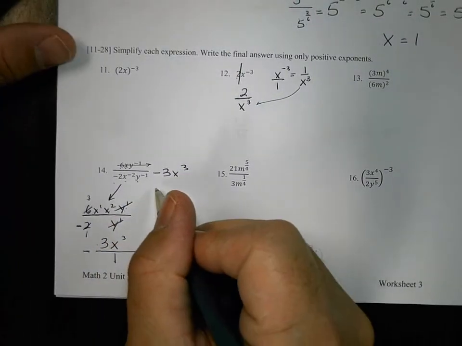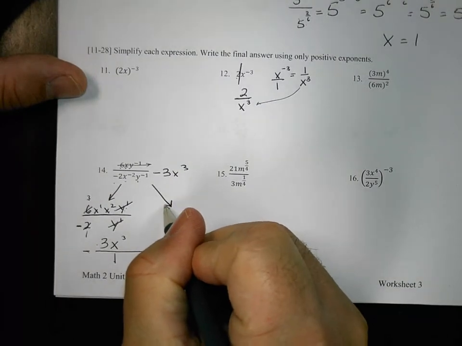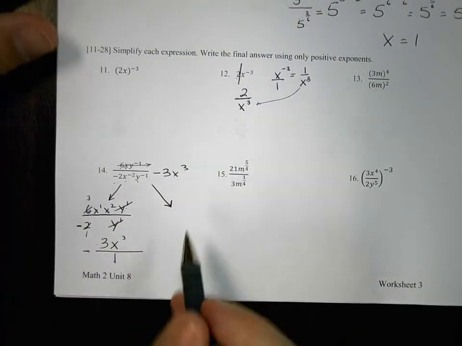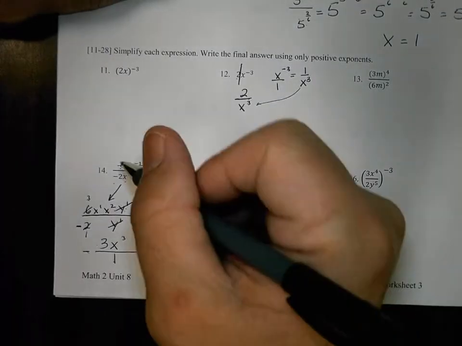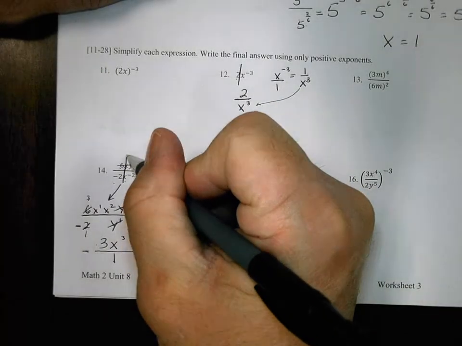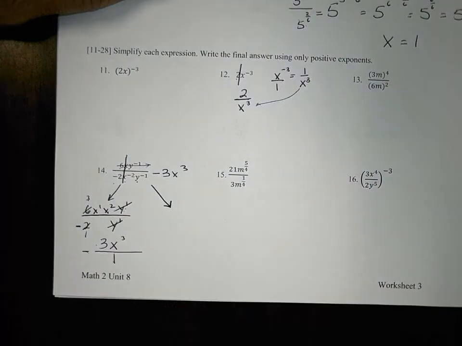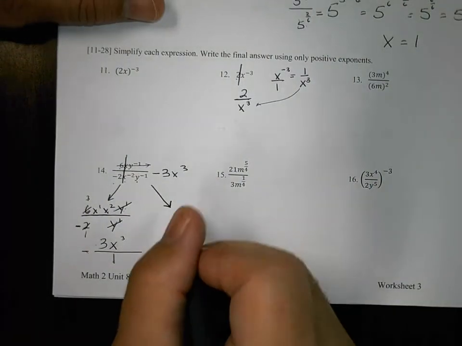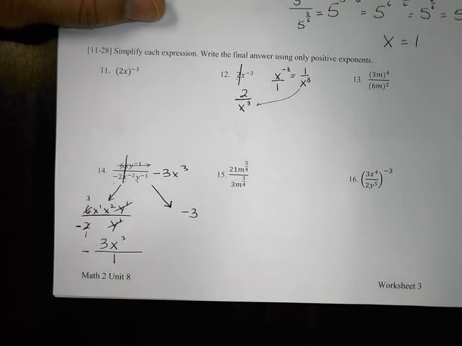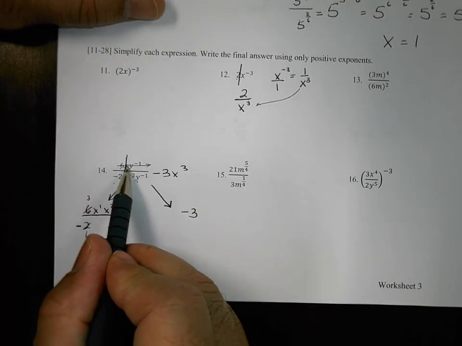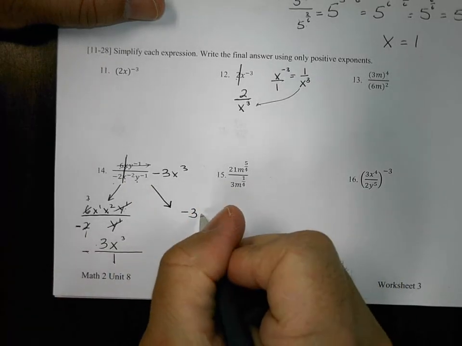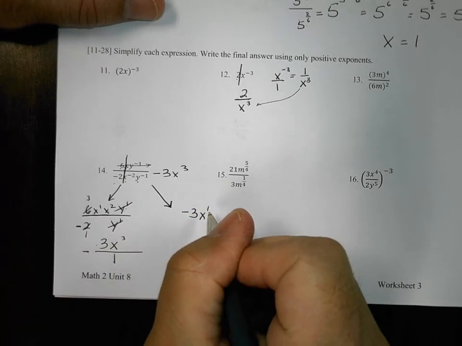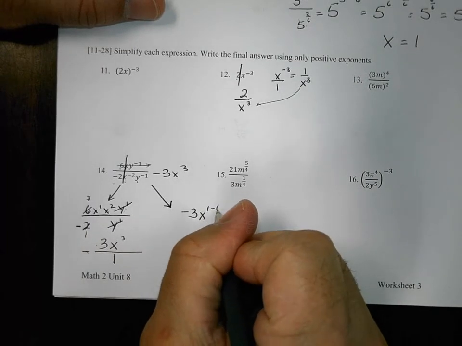Okay, now I'd like to solve this using subtraction method, what I think is a little easier, even though we've got some negatives in there. So let's take a look how I would solve this. First of all, I take the 6 divided by negative 2. 6 divided by negative 2 is negative 3. So I take care of that. Now that guy's on top. Now I have x to the first divided by x to the negative 2. So x to the first minus negative 2.